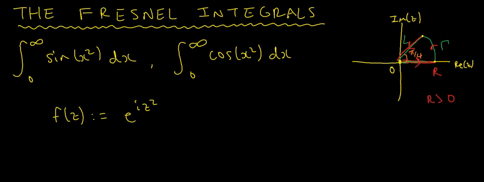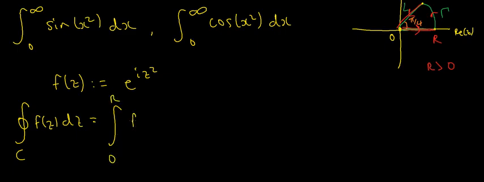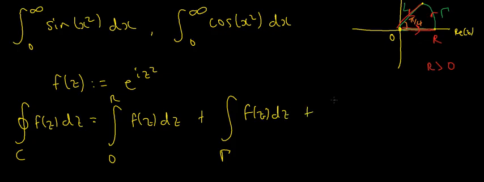So what integrals do I get from this as a result? Well, I'm going to have the integral of the whole contour, which I'm calling c, of f of z dz, and that's going to be equal to the following three integrals. That's going to be equal to the integral from 0 to r of f of z dz, plus the integral over gamma, that's the curved bit, gamma, f of z dz. And finally, I'm going to have a negative sign here and integrate over this straight line, which I'm calling L. And that's going to be f of z dz.